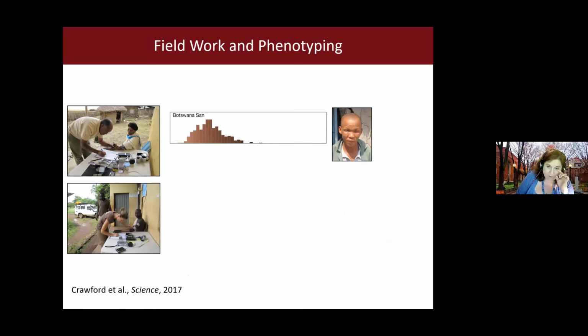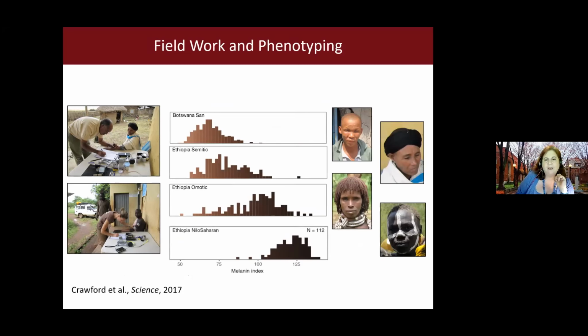We see a big range, with the most lightly pigmented people in Africa being the San populations from Southern Africa. And then the most darkly pigmented being the Nilo-Saharan speaking populations that originated in South Sudan, who are amongst the darkest people across the globe. Now, this variation that we're seeing is not due to recent admixture with Europeans or non-Africans, for example. Most of this is naturally occurring variation. I would say, considering, however, that in Ethiopia, some of the Semitic populations historically have had some non-African admixture. So I guess that's an exception.